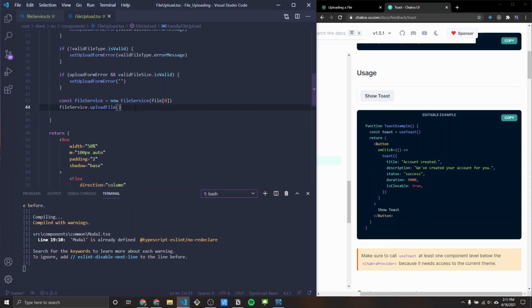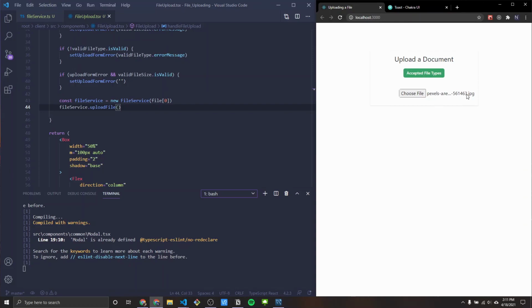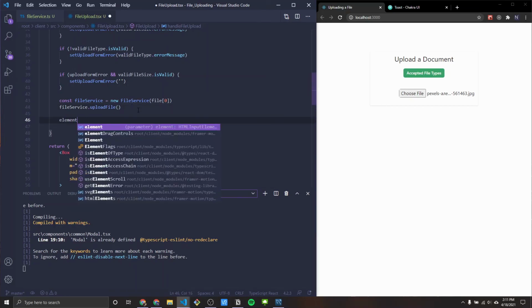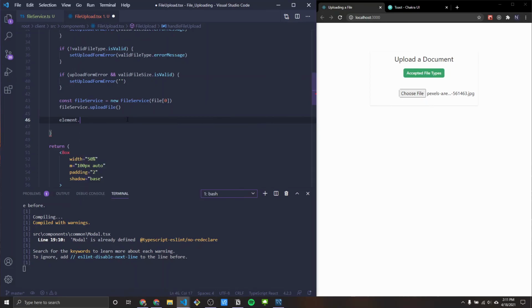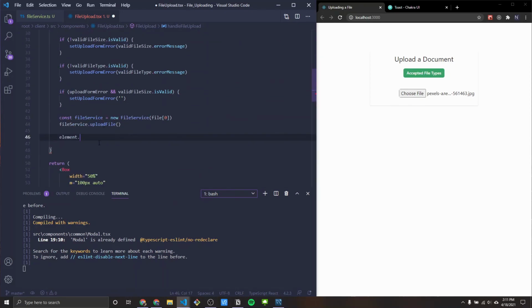All right, so one thing I want to do here, I want to reset this either way, if it's been uploaded successfully or not. It doesn't make sense to keep that value there. Because remember, we're doing an on change. So let's say the user tries to upload it again and the value is still there. It's the same value, so then it would actually never trigger this on change event. So yeah, simply just set it back to a string.